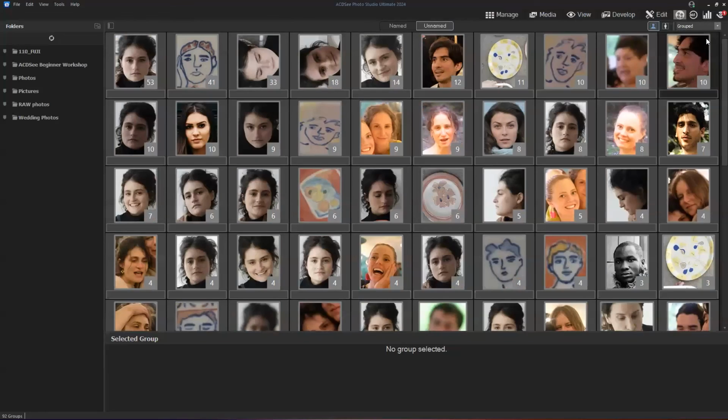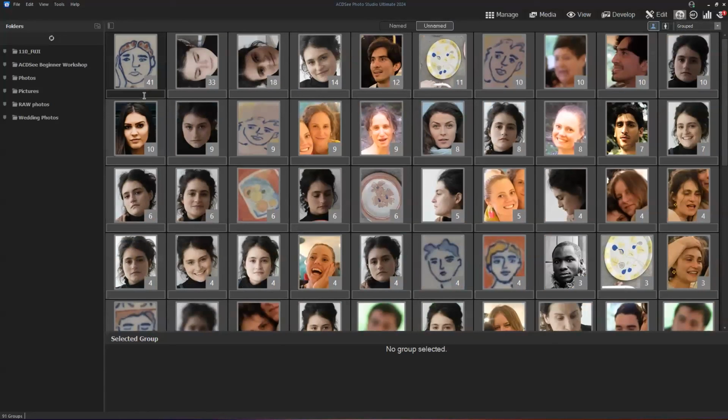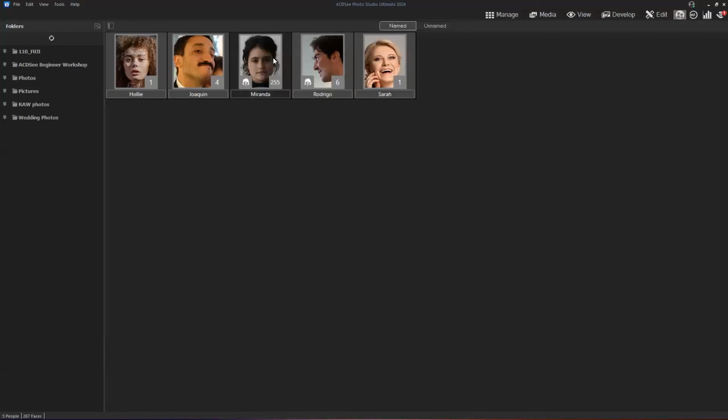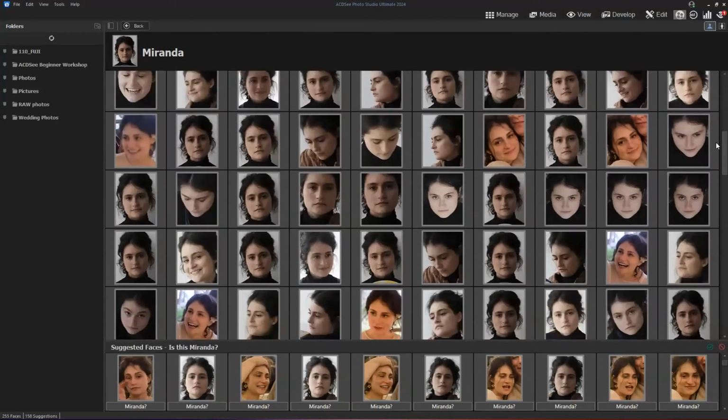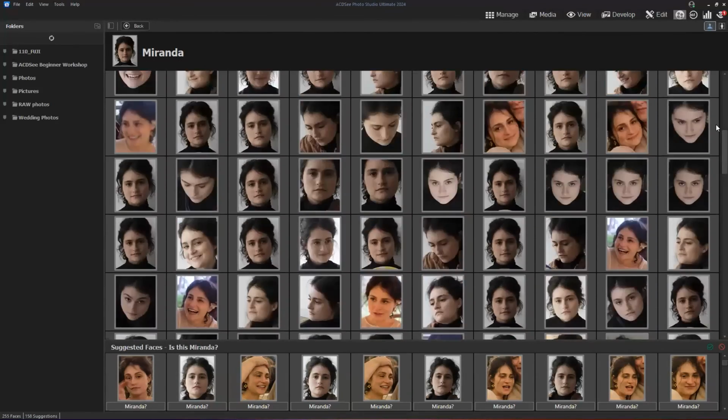So if I click on grouped, you can see that some images repeat, and this is going to get easier for the software the more information you give it. So if I type here a name and click enter, then go to that name, Miranda, that I've just named, and double click, I'll see all of the images with that name.